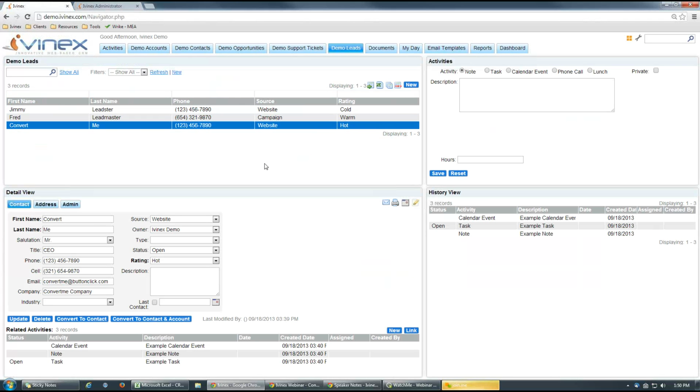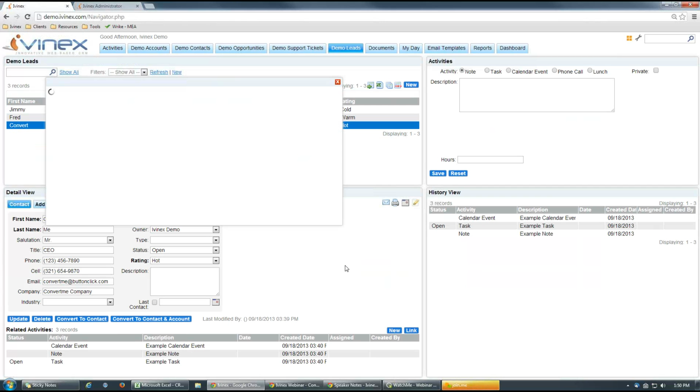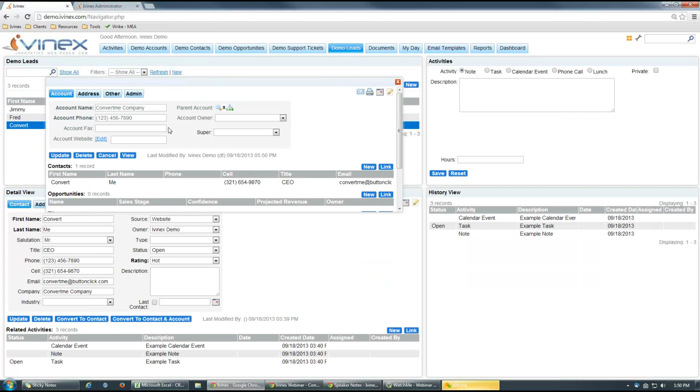All right, so here's my record again. I'm going to click this, and it should split some of the data out to the contact, and it should split some of it to the account. So let's click that. And I got the account instead. Okay, so it must be the first record. Sorry about that. Okay, so it actually links them together.